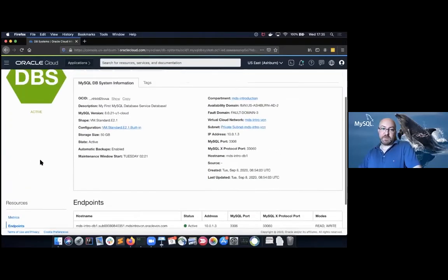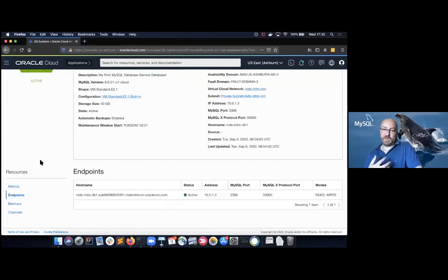The endpoints is essentially where we list how you connect to the DB system. At the moment, there's only one, but the plan is to add to that as we expand the various features that I was talking about from the replication perspective earlier. So as we add in things like read replicas and HA and the like, you'll start to see different endpoints that show up here that have different modes as well. And each one of those will be exposed here along with its status so that you can see exactly what the full picture of the DB system is.